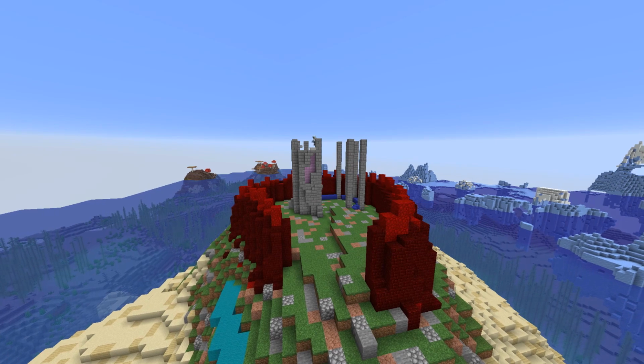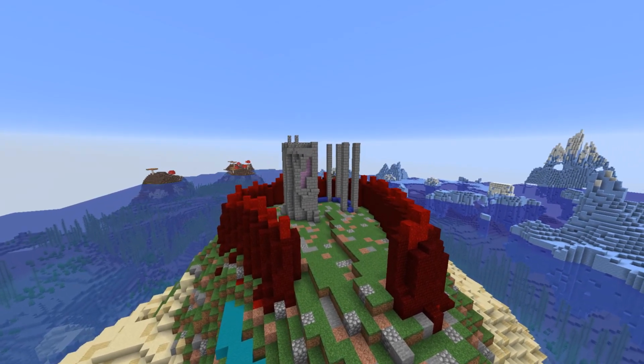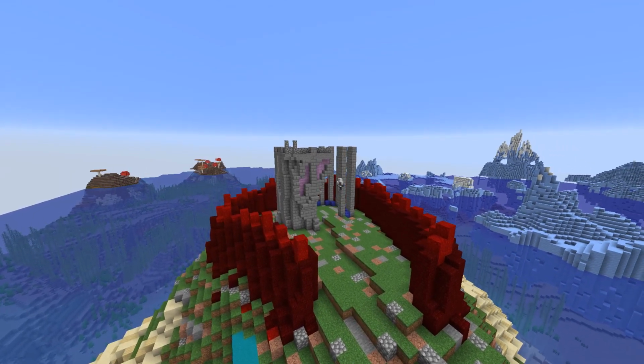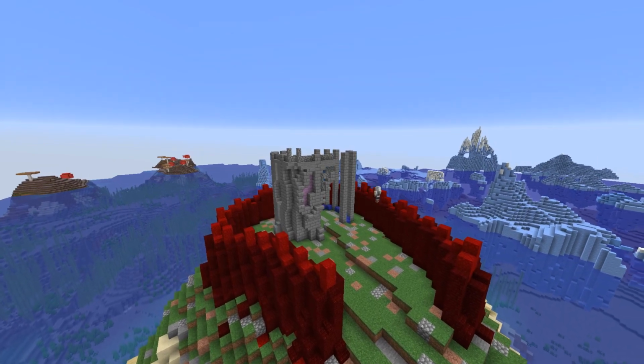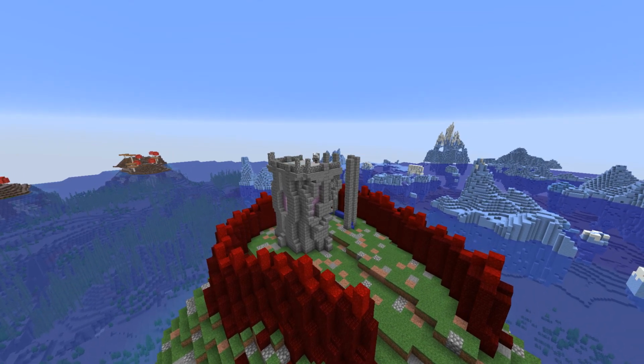Next, we're going to go ahead and start to build up our small little castle, and we're going to mix in another one of our ugly blocks. Now, this is the purple block. This has been in the game since, I want to say, 1.12, and it's just a block I've never really found anyone to be able to make it look good.